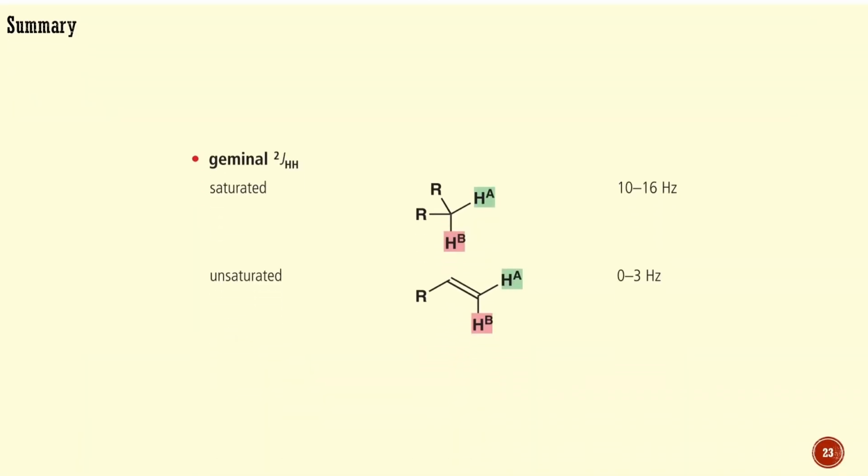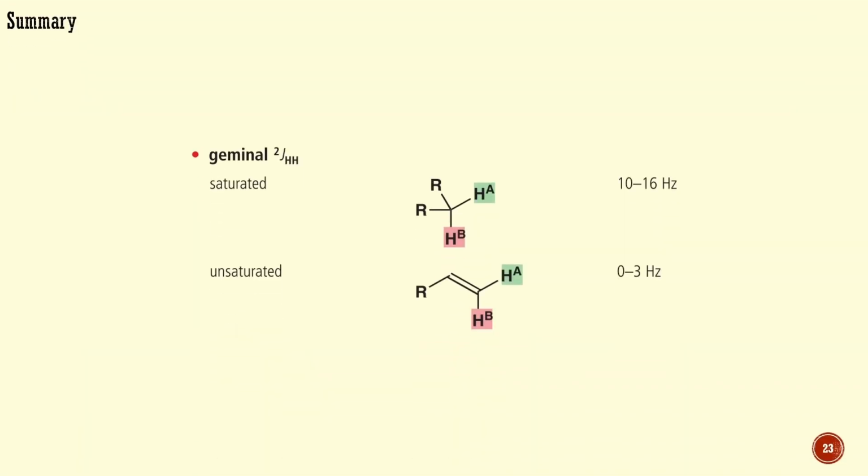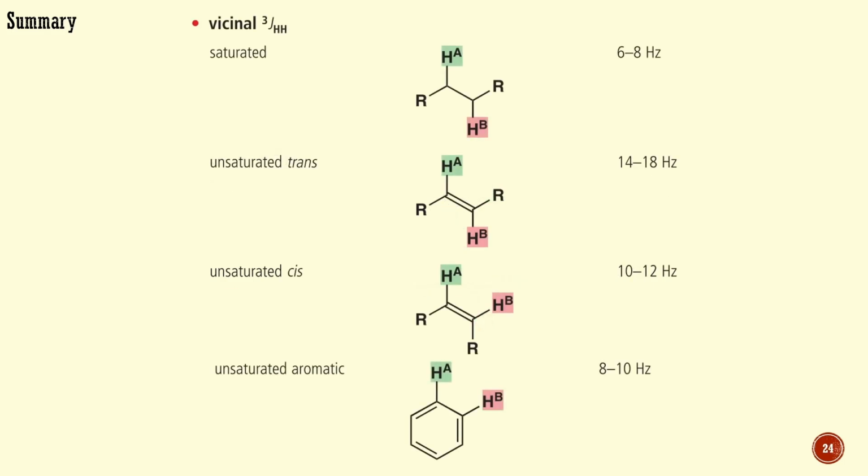To sum it up, in the last 2 lectures, we examined the main types of couplings in proton NMR spectroscopy. You saw that couplings between neighboring hydrogen atoms are affected by the bond distance between the protons, the angle between the 2 CH bonds, and the presence of electronegative substituents. Coupling is possible even for hydrogen atoms connected to the same carbon, as long as the system is not symmetric and the geminal hydrogen atoms are different. The most common coupling is between vicinal protons.